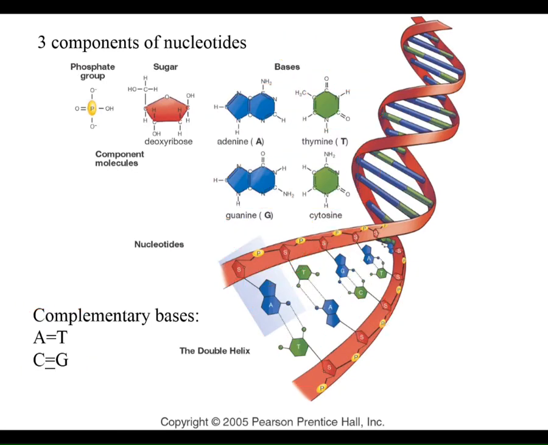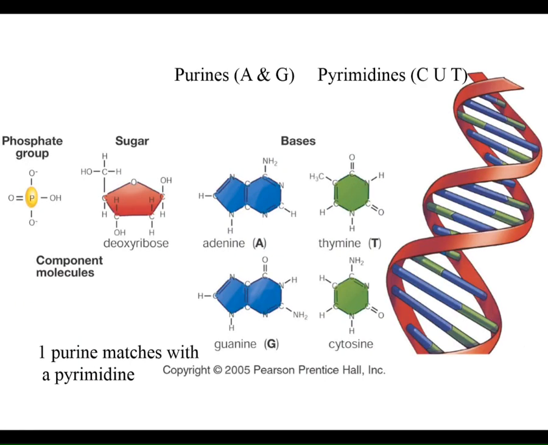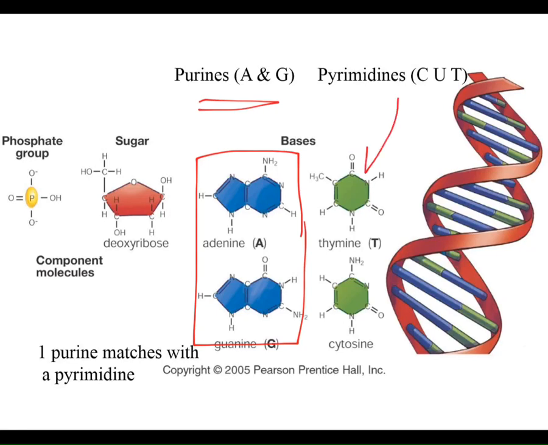Now, let's look at another breakdown of these bases. What we see here is that the A and the G have two ring structures side by side. Those molecules are called the purines. That double structure is called the purine. And the green ones, the single molecules, are the pyrimidines. The easy way to remember this, I think, is that to make the pyramids, you have to cut the stones, right? So CUT, pyrimidines, pyramid, close enough to remember that.